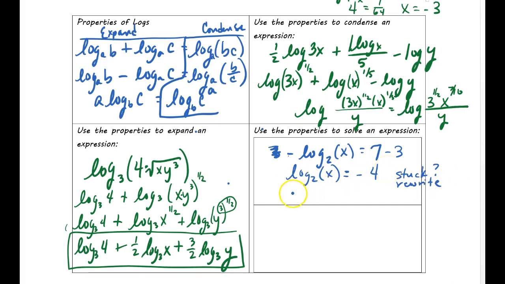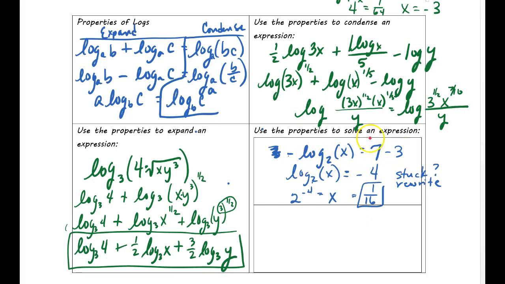So that means this is 2 to the negative 4th power is equal to x. And then you just solve and you have x, right? So 2 to the 4th is, what is that, 16? 2 times 2 times 2 times 2? Yeah, that's 16. The negative is going to make it go to the denominator. So it looks like 1/16 will be your answer. Hooray! All right, so let's do another example.